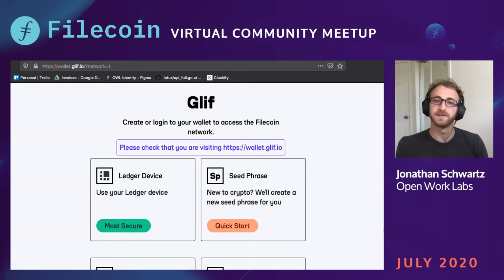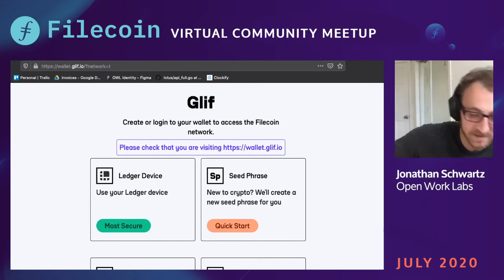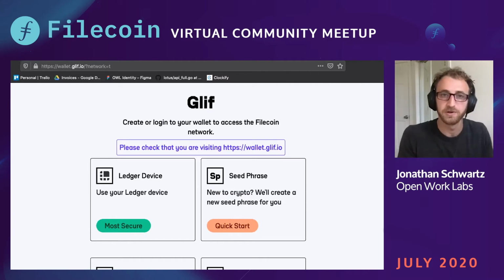So an assumption today is I'm just going to pretend that a lot of people know very little, and make it so that when you leave, you know how to get started playing around with Filecoin through some of the tools that we've built. We have this one brand called Glyph, and it's kind of confusing because it's changed a little bit, but Glyph is an umbrella term that we're using for all the little tools that we're building for the Filecoin and IPFS ecosystem. And so today I'll show you two.